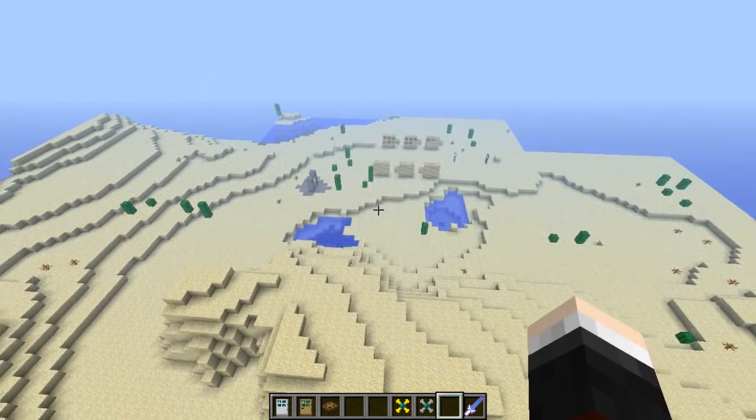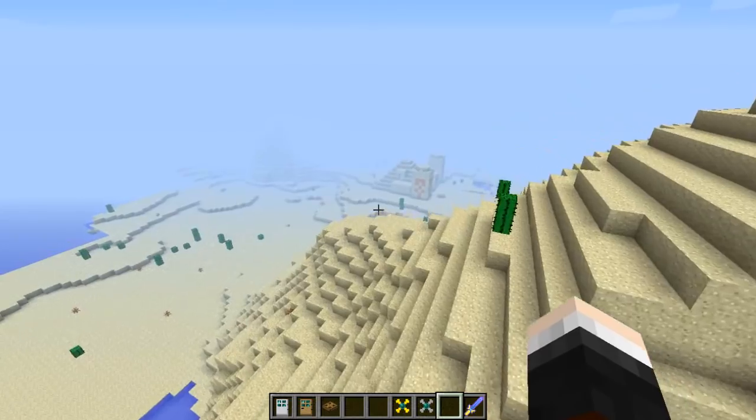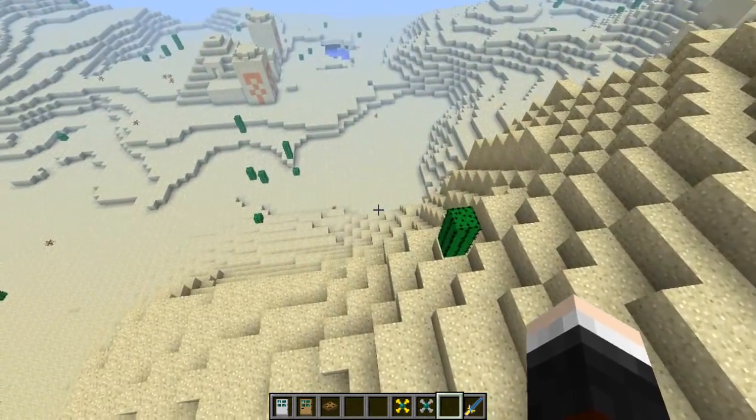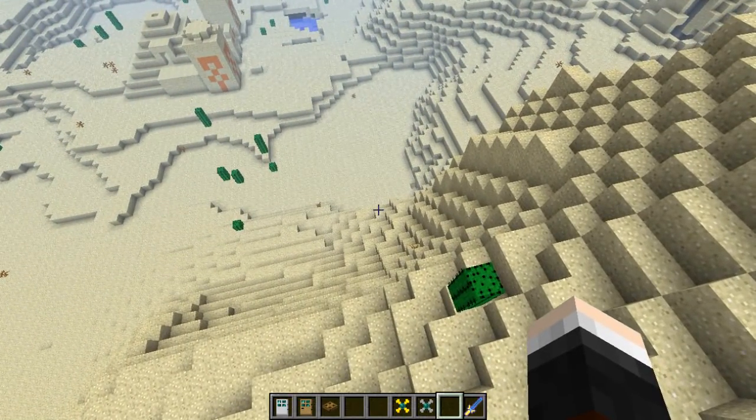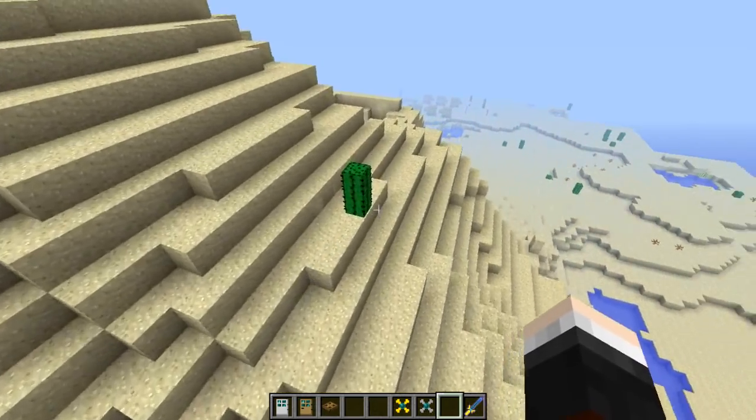Okay, so I found where we were. We're right here. So that is where we entered, and that over there is where we came out. So as you can see, this can be very confusing for you. So something that I suggest you do, like I did, is note down the coordinates of where you want it to be, just in case you get lost in one of them dungeons. But yeah, really, really sweet thing.